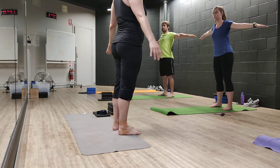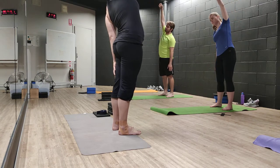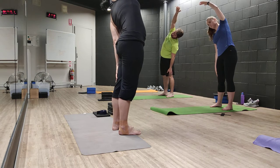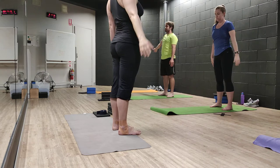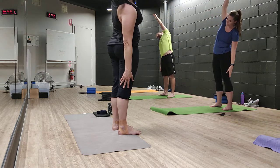And then exhale, release. Inhale, lift your right arm up and slide your left arm down. Lift your ribs up to the sky, turning them up, firm through the core and lean down. Exhale and return to center. Inhale, lift your left arm up and then lean over.